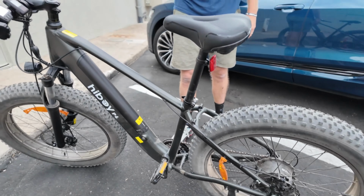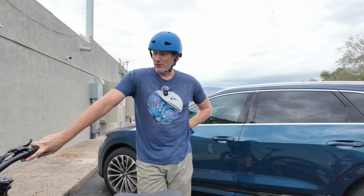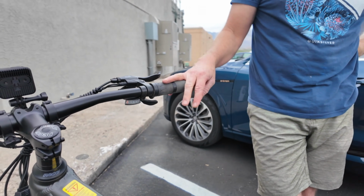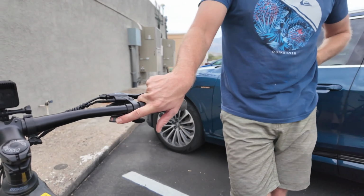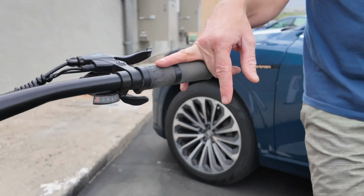So with the gears, do you feel like you were able to boost it? Yeah, you know, you look at what gear I had it in the whole time. Yeah, 9 the whole time. So I never had to put it in lower gears with the pedal assist. A lot of these, they only go up to 7 or 8, so having a 9. Yeah, no, I had it in the speediest gear all the time, and if I needed help, then yeah, pedal assist or just the throttle. I wasn't really getting much of a workout. I was getting more of a fun out.